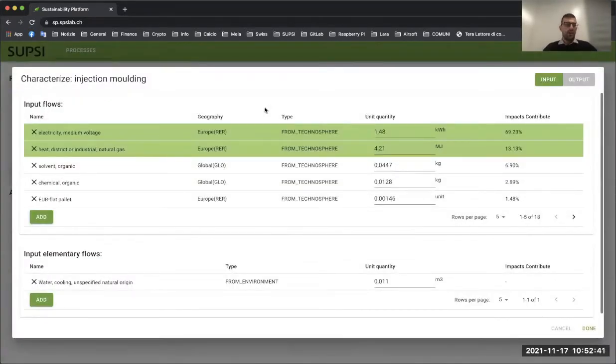So the life cycle impact assessment background data sets, for example, EcoInvent, are personalized through a Pareto approach. Highlighted in green, you can see which inputs in the process have the largest impacts and the percentage of the impacts contribution. I use the default quantities for the first calculation. So I click Done.